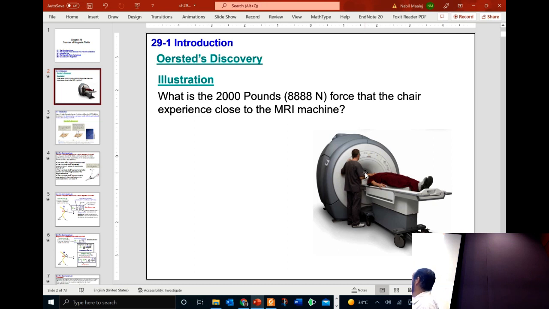So it's a very important machine that is used very commonly in diagnosing different diseases. And the nice thing now is, first of all, it's a very strong magnetic field that we can generate. Second, it has a switch on and off, so you can switch it on and off. Unlike a permanent magnet, the magnetic field is always there. You cannot turn it off or on.